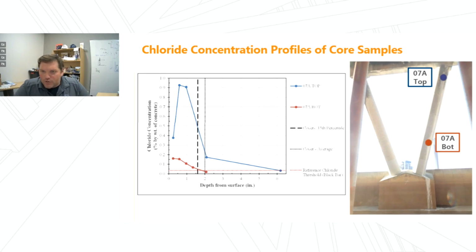In both of these cases, the cores were uncracked, but just being at the top of the concrete where there may be more exposure to that steam or the water dripping down, there's a significant more chloride buildup that we observed. Now, the other thing we noticed in that core from the top is that the immediate surface chloride was lower than the chloride levels just a little bit deeper into the concrete. This could be attributed to differences in washing behavior, wetting and drying cycles, but ultimately the takeaway is that it is important to do those several near surface slices in order to get an accurate assessment of the chloride profile and the chloride ingress into your structure.